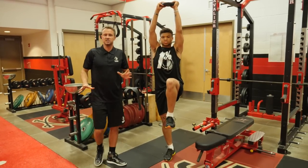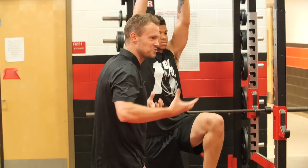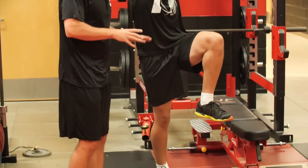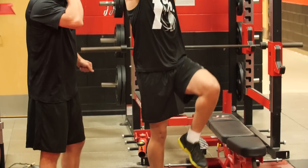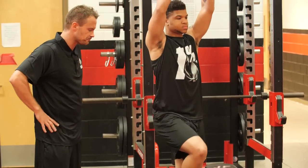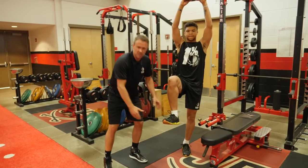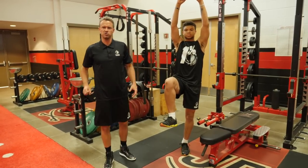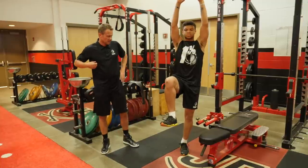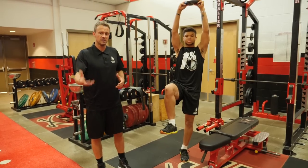Ideally, we would hold this for anywhere from 30 to 60 seconds, but certainly for the nature of this video, we won't need to do that, so we'll hold everything for 10 to 15, and then you can go ahead and switch sides, same thing, other side. We want to make sure that you cock your foot, so toes to nose. We want to have knee higher than the waist, and we want to have toes to nose, so we're in a ready position. In basketball, it's important to be ready in case you don't have time to get ready.